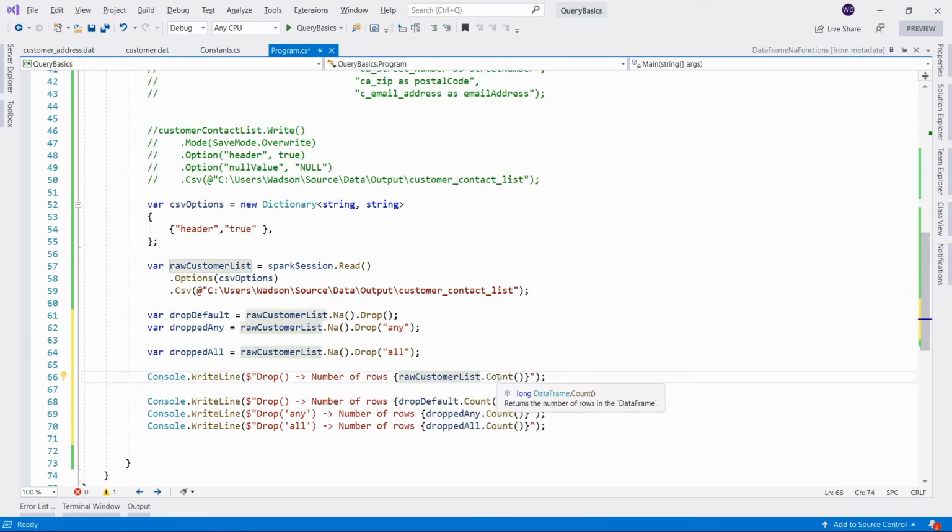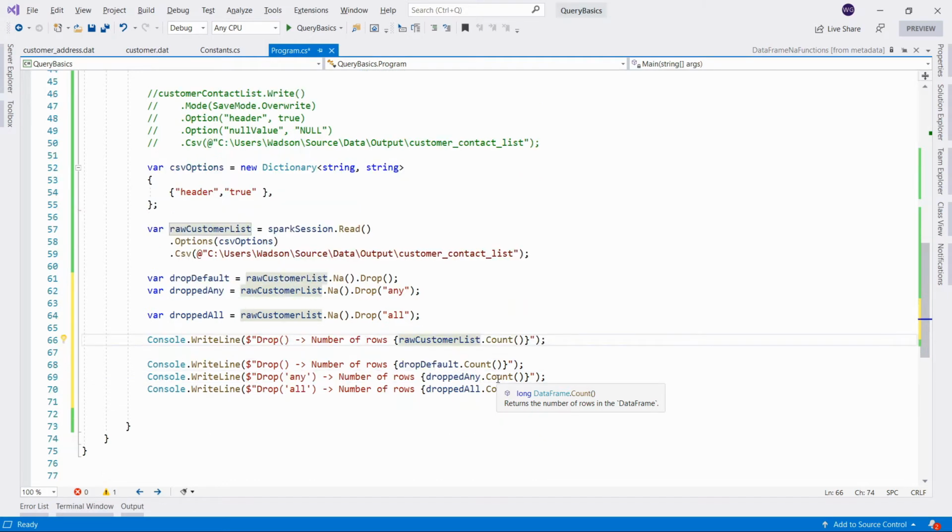The count method returns the number of rows in a data frame. By writing this to the output, we can see how many rows are dropped each time we apply any of the drop method overloads.